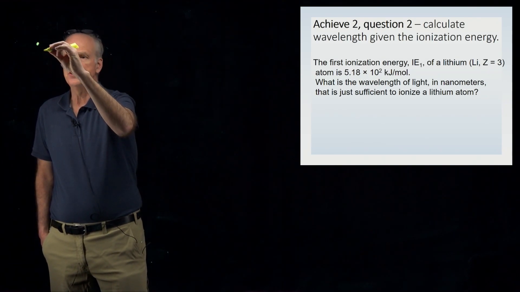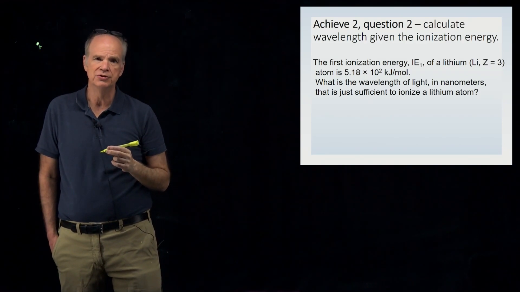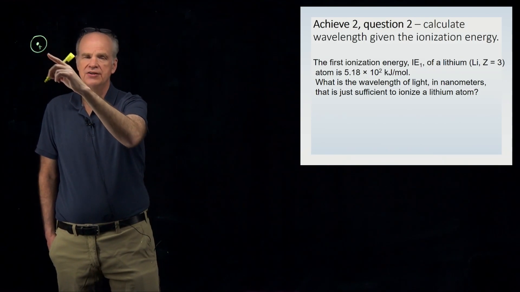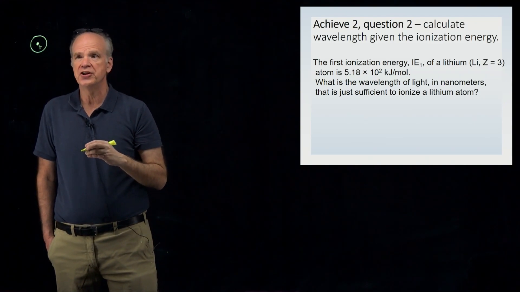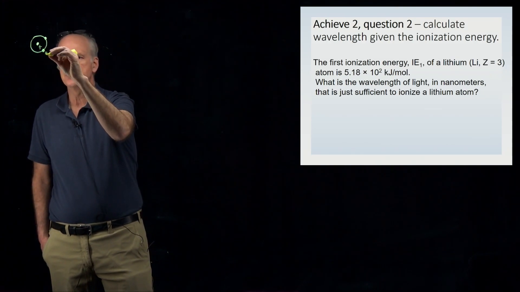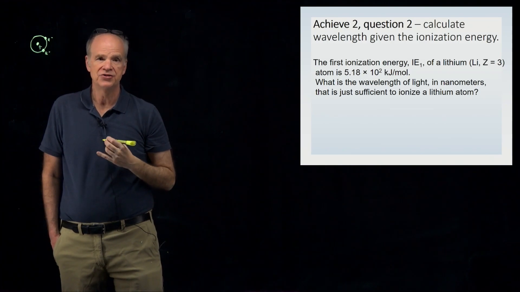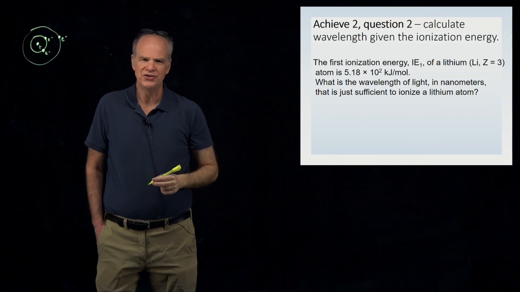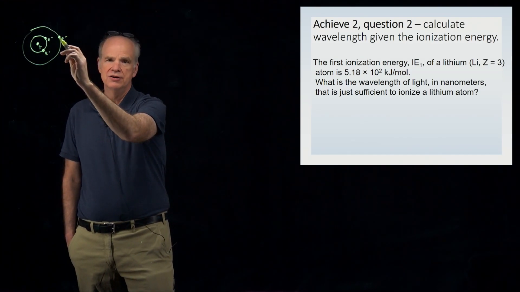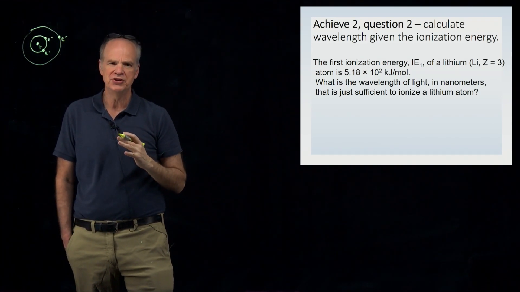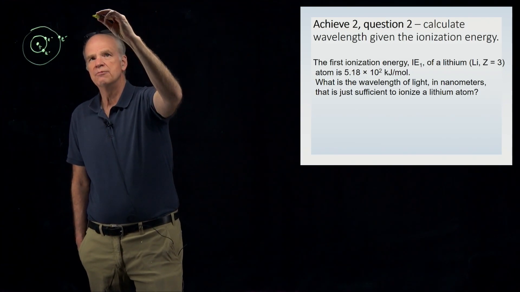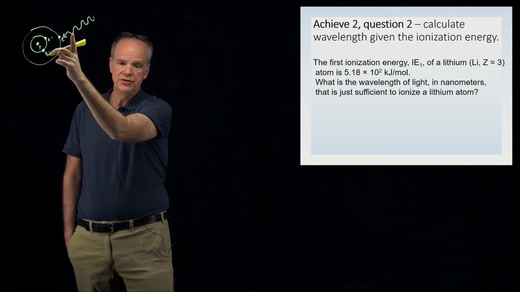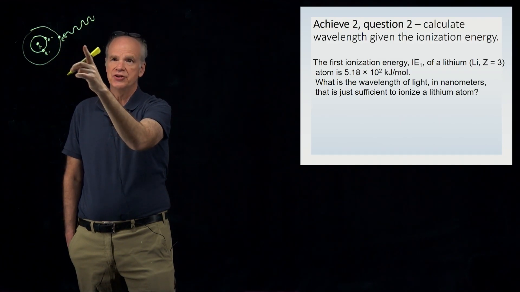Here we have the nucleus of a lithium atom. There are areas away from the nucleus where electrons can be found. The first area, somewhat distant from the nucleus, is called the first energy level, and in it you can find two electrons. Lithium has three electrons total, so the last electron is found a bit further away in the second energy level. Ionization energy is the energy required to kick this electron off the atom and into space — in this problem, that energy is provided by light. You need to find the wavelength of light that just has enough energy to knock this electron off.